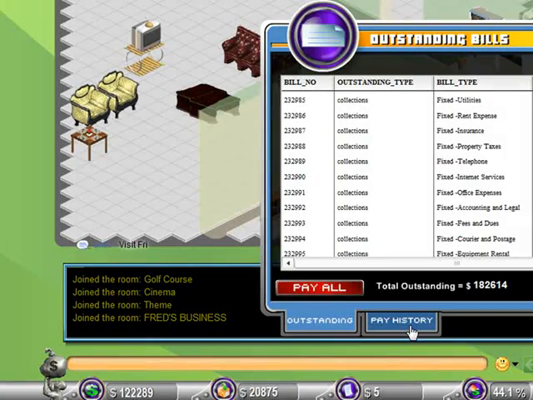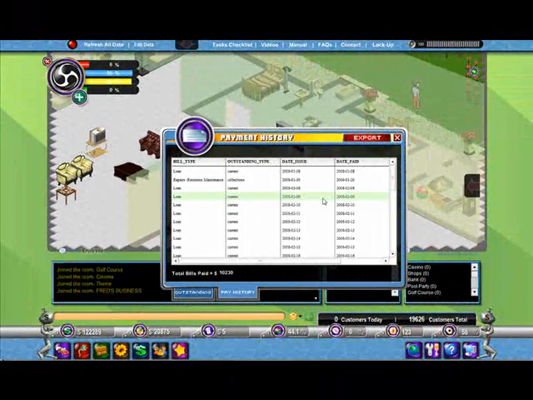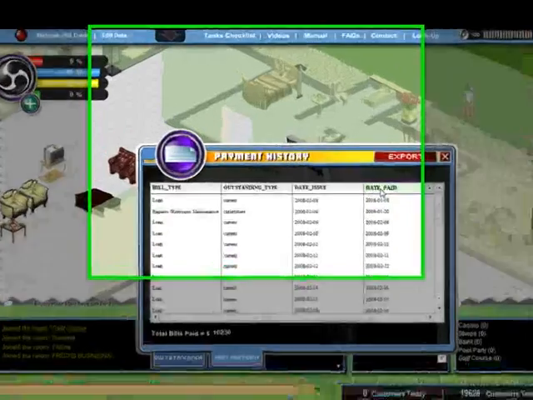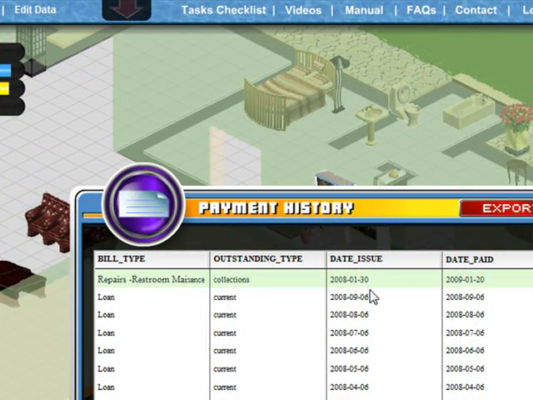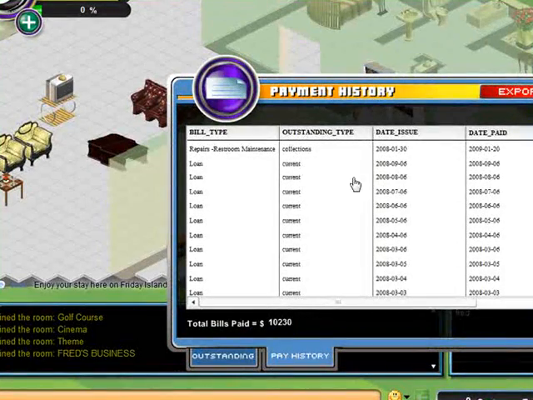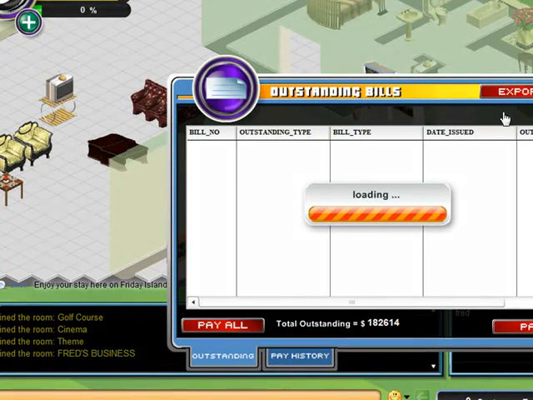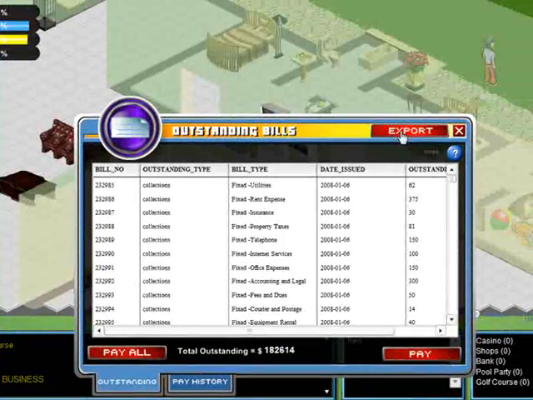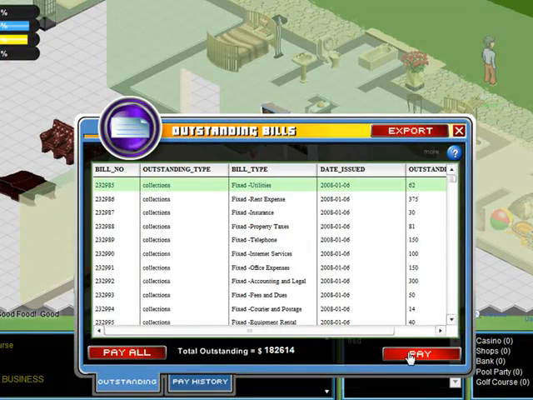If you go to the bottom tab on the left-hand side here and click that, we can see that the bill in the payment history has been made. So if we can sort by ascending and descending, there's the bill we just made. Super duper. We can actually also export the payment history as well as all the outstanding bills by clicking on the export button in the top right hand corner of this window. That will export all that data from your individual business profile out to an Excel spreadsheet. So if we go back to the outstanding, you can see that as well, and there's the export button as well. So pay one more just to see that in action again.